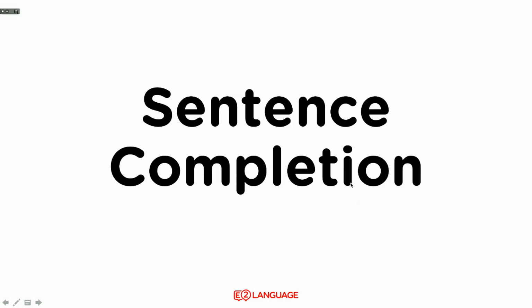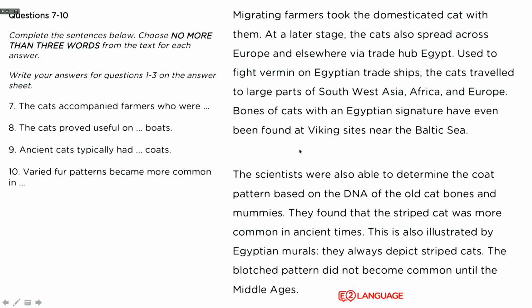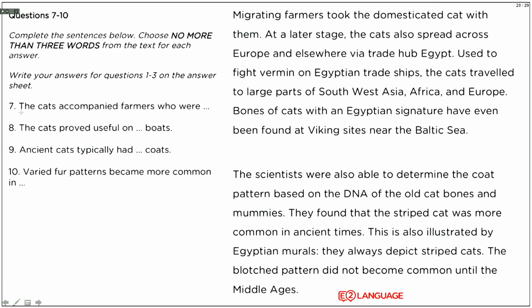Alright, that's a bit of a tricky one. I was just looking at that and I thought, wow, especially number 4 there. Let's move on to the next set of questions, which are sentence completion questions. Fine, it's very similar to the one we saw before, but what you'll see as a little bit of a difference is you'll see an unfinished sentence. You need to complete the sentence by filling the gap.